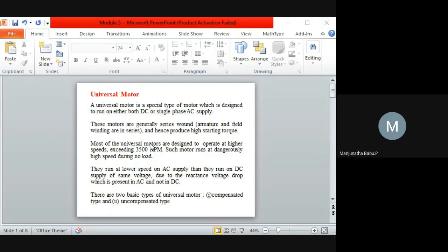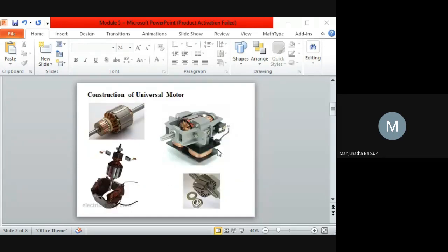Another disadvantage is that it has more noise. If you see the mixie, generally how much noise it makes. When you compare with your induction motors, it has more noise. Next, when it is running under no load, eddy current losses will be more. So this has to be avoided. When we go for running under no load, that's why we can see more laminated plates have been used in the poles.